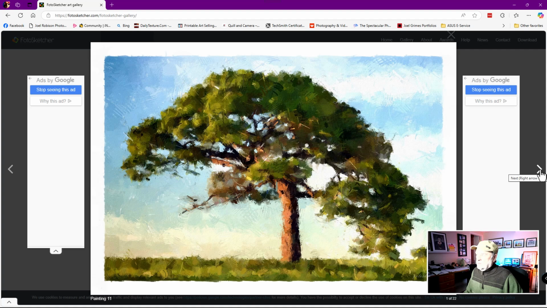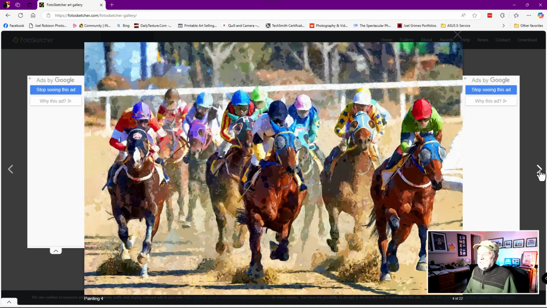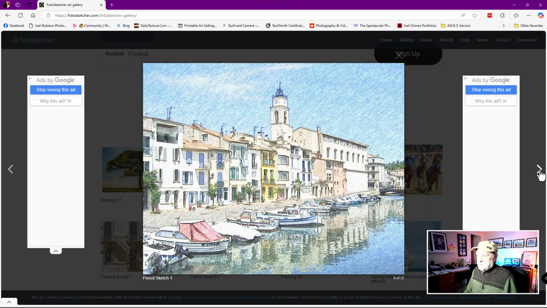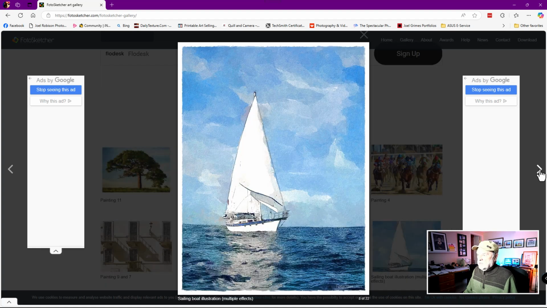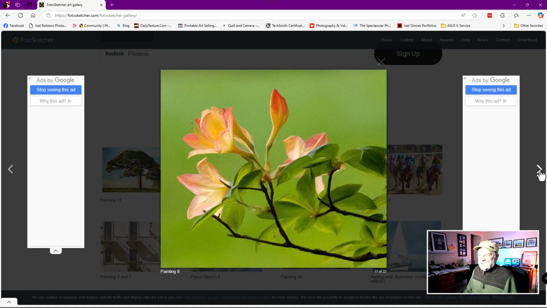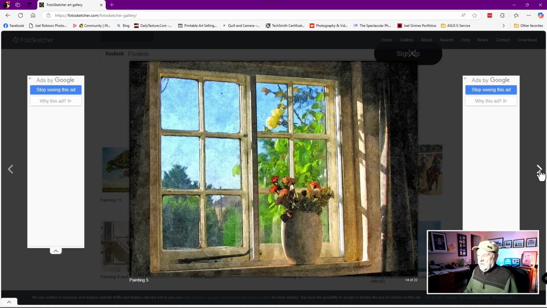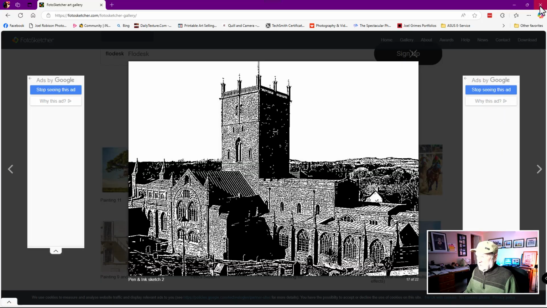Okay, so let's look at the images. There's this look. There's that look, right? Very abstract on that one. You saw this in my intro. But look at the variations of things you could do with this software. And again, it's totally free, and it's got some cool features. So I'm just scanning through these so you can see the different genres, everything from flower photography, still life, landscape, portraits, architectural. There's a lot of variations of things that you can get into. Okay, so with that out of the way, let's jump into the software and start to use it.